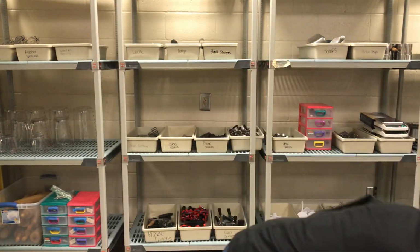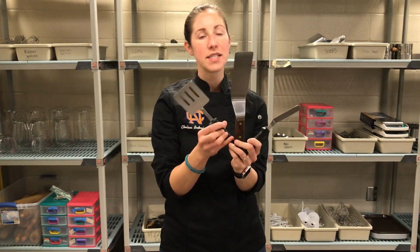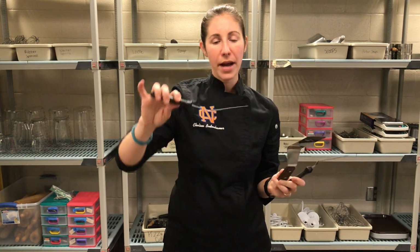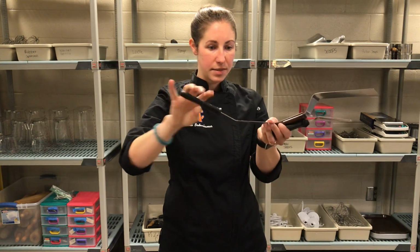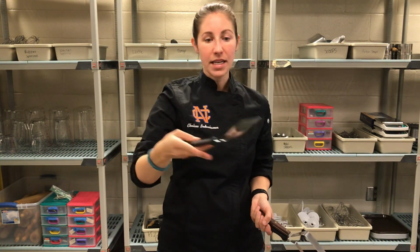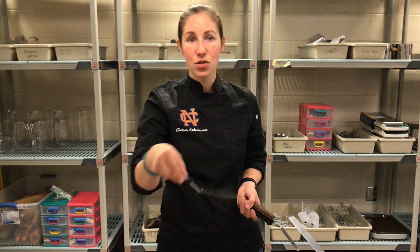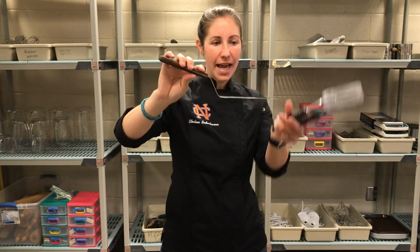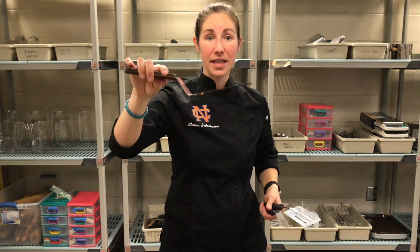All right. The other type of spatula that we have here is our offset spatulas. These have a couple of different looks to them. By offset, I mean it's not all one layer. It's not flat. And so we've got an offset spatula right here. This kind of offset spatula would be used for flipping pancakes or items. You kind of see the same thing here. See how offset it is. Used to flip things easily.